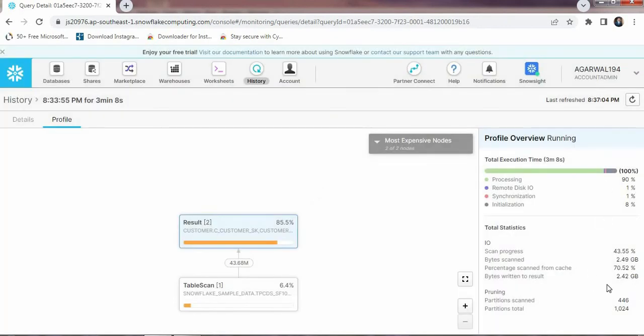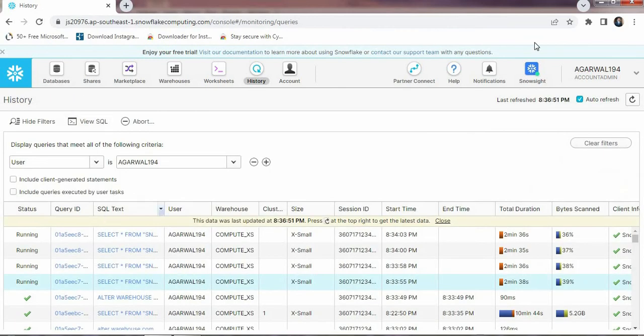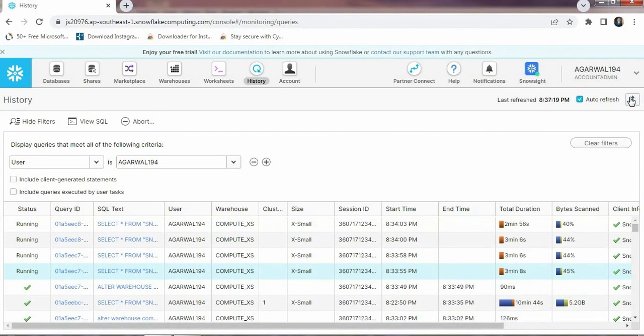Running the queries, 30% is coming from the cache. 446 scanned, 1024 remaining, and the progress continues. Around 45% is completed. The time is almost 1.5 times; the previous query completed in 1 minute 50 seconds, and now it's around 3.5 minutes.